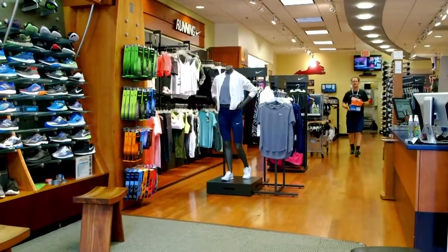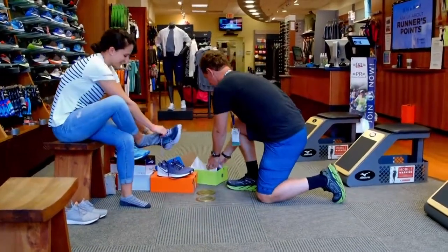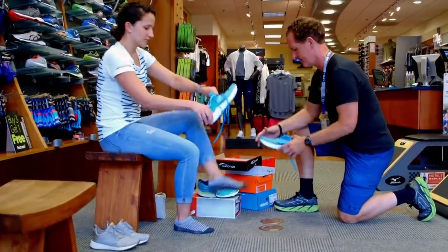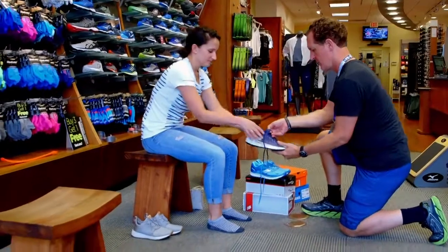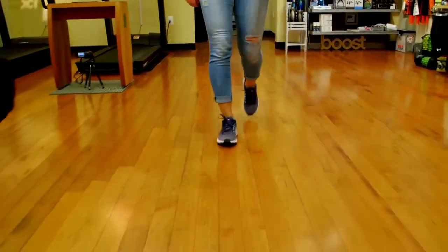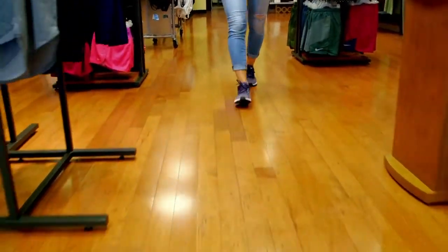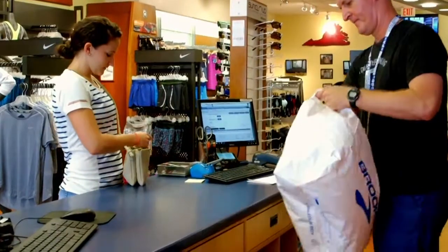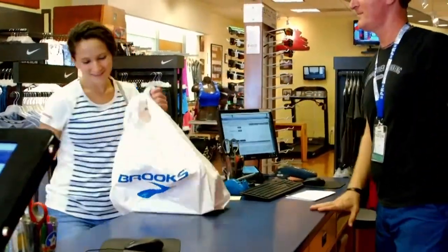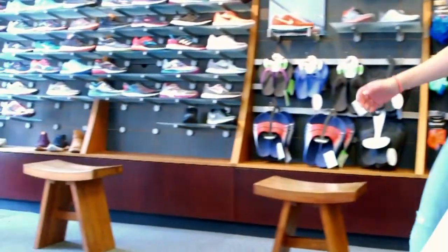Once we determine your stability category, foot shape, injury history, and activity levels, we can then bring out several different shoes from different brands in your stability classification. From here, you would tell us which pair feels best. The final test, walk or run in the shoes, allows you to confirm comfort while we confirm that the shoes are doing their job. If you choose to buy this pair of shoes, you should expect to have high confidence that this choice will be both comfortable and help reduce the chance of developing aches and pains. Stop by your local Potomac River running store today.